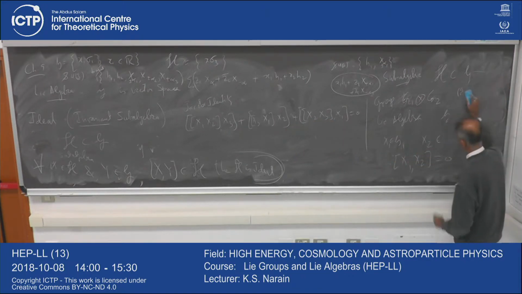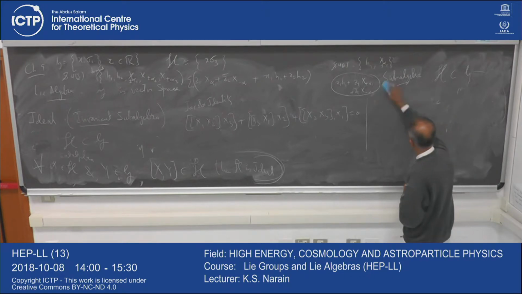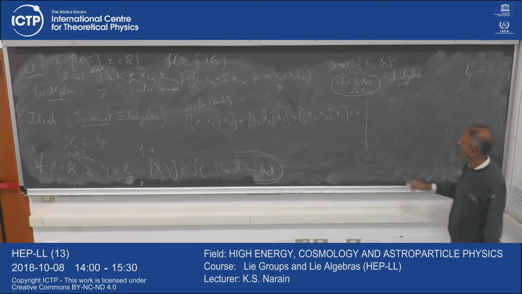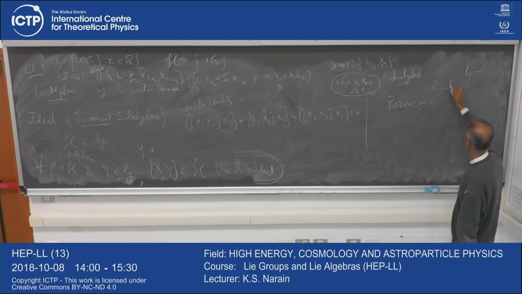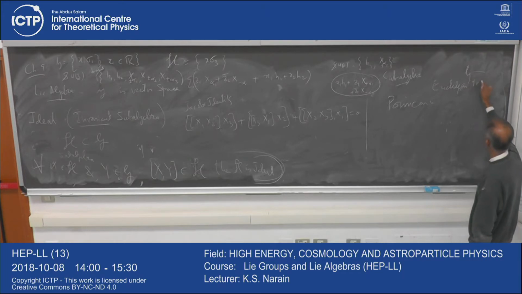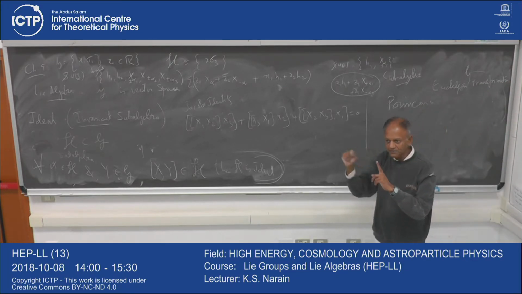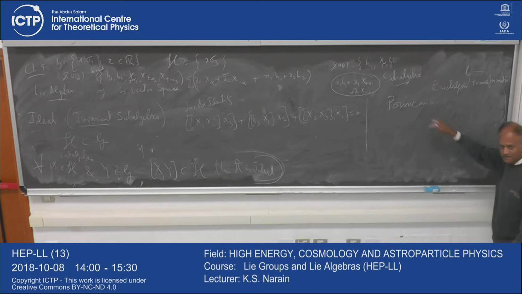So now let me take a slightly more non-trivial example, since that was a very trivial one. Your famous Poincaré algebra, right? Of course it's the same as the Euclidean Lie algebra, the Euclidean transformations. The only difference between Poincaré and Euclidean is the metric. The metric is indefinite, whether some signs are plus or minus, whereas in Euclidean everything is plus. That's the only difference, but the structure is essentially the same.